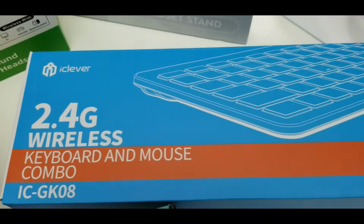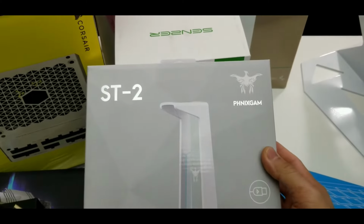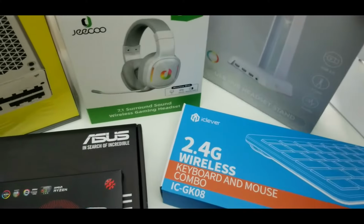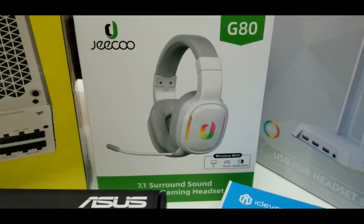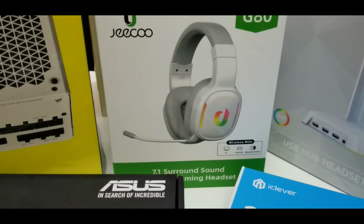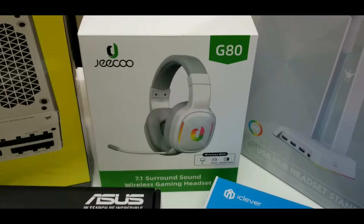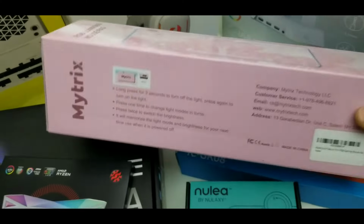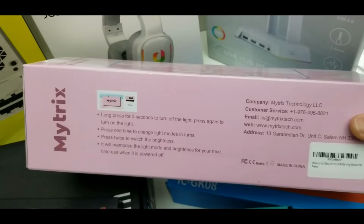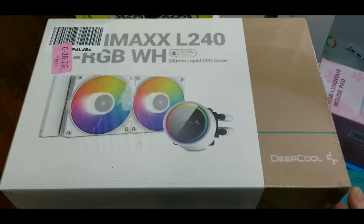And the iClever wireless mouse and keyboard combo, and this one is just an RGB headphone stand. It's also white. And I got the Gico G80 Bluetooth wireless gaming headphone, and the mic actually is removable. Also, it comes with the wire if you wanna use it as a wired headphone. And I also got a keyboard and mouse pad, that's the brand right there, Mitrix.